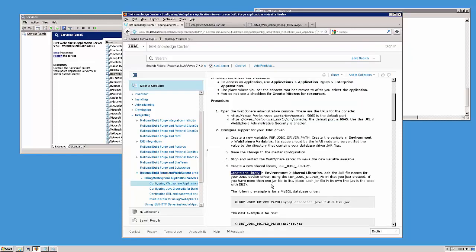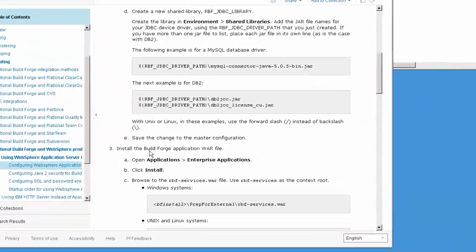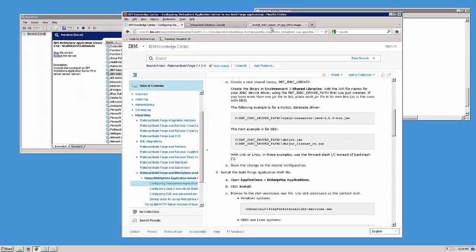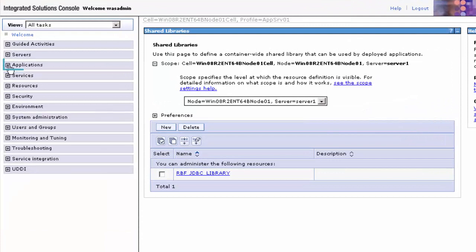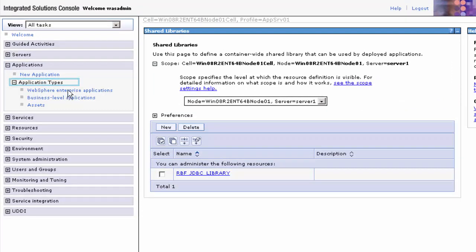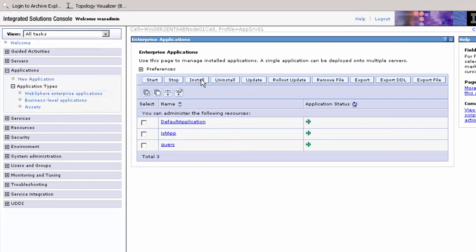So our next step now is to actually install the BuildForge WAR files. If we go to our WAS console, go to applications, application types, WebSphere enterprise applications, and click on install.